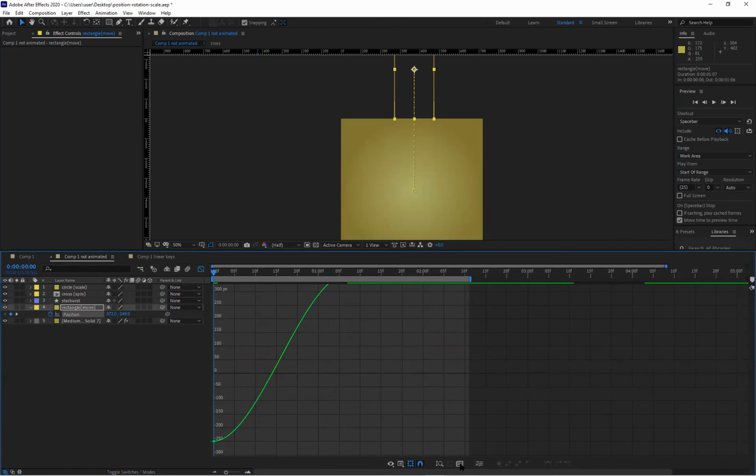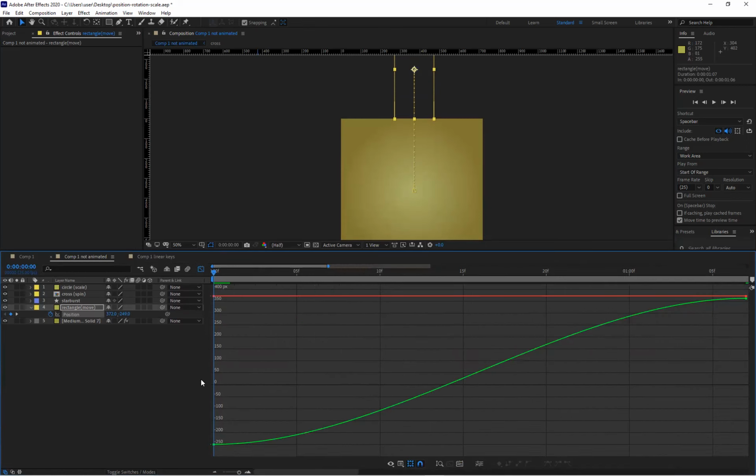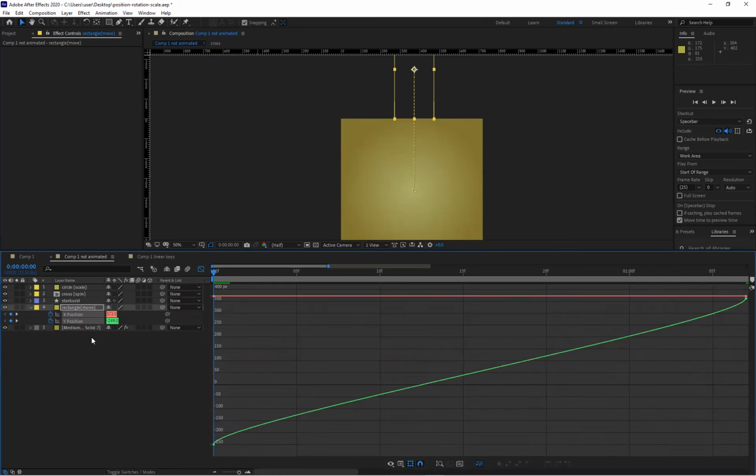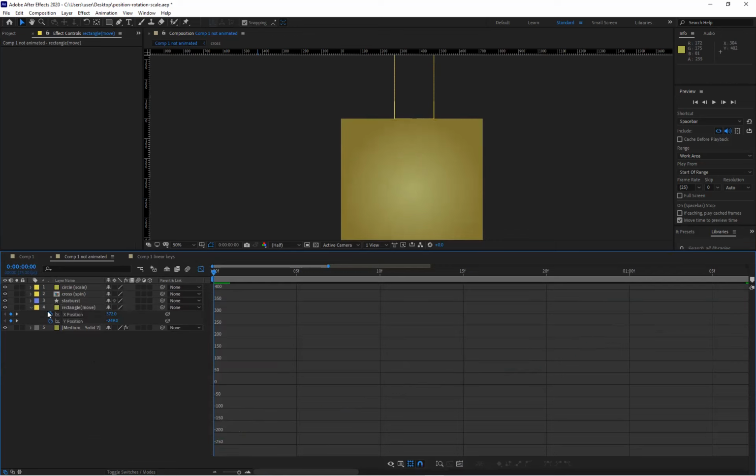I'm going to click on my zoom extents on the graph editor, and we've got our two positions there. Oh, I meant to separate out the dimensions, so let's do that now. Separate dimensions, and I'm going to turn off the X, I don't need any animation on the X, just on the Y. So with easy ease, I'll get slow out, even speed, and then slow in.